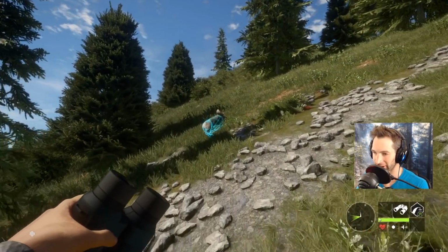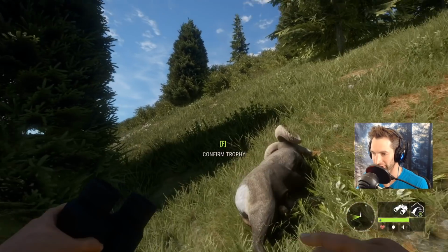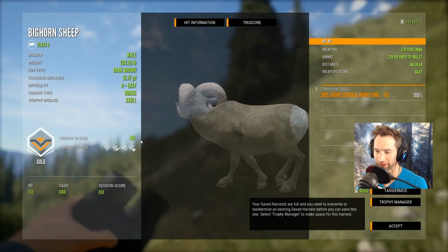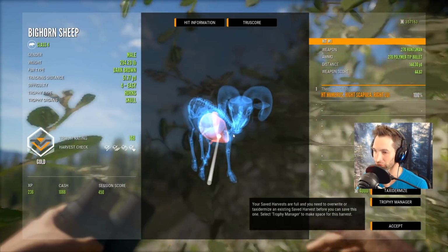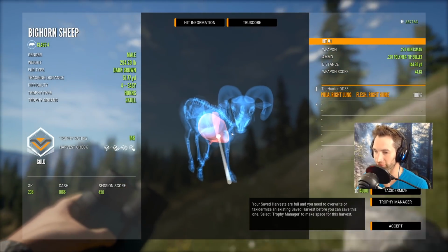So here's our ram down here. We'll swing by and pick him up and see how we did there. 148 gold, and he's a dark brown. Ended up getting shoulder blade and right lung at 144.